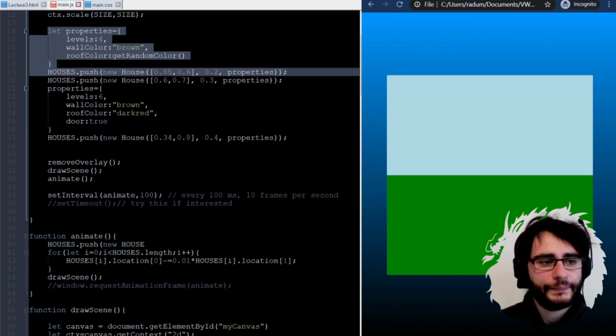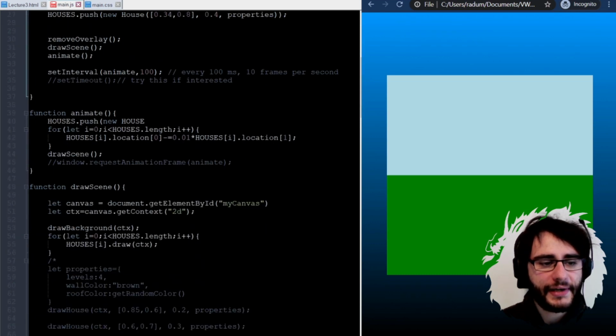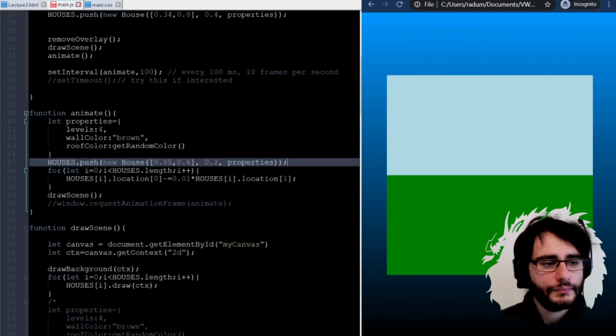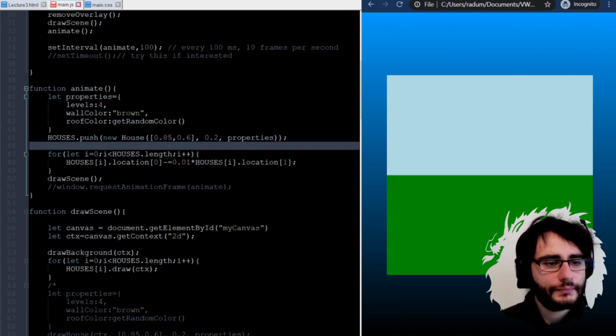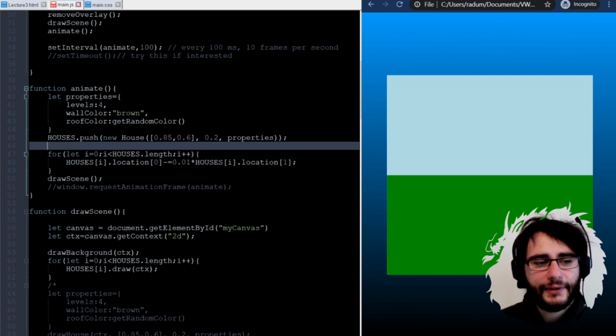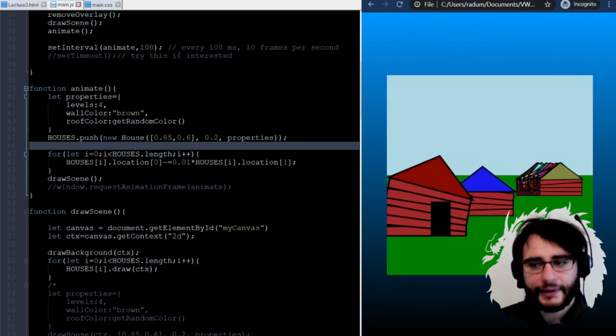So, okay, I just copied this house. It's gonna be a brown house with 4 levels and a random roof color appearing. Well, let's just leave it like this and see what happens. It's easier to learn in this way.